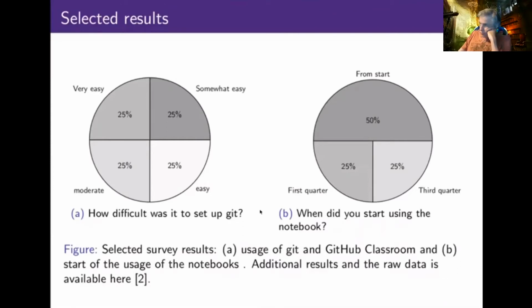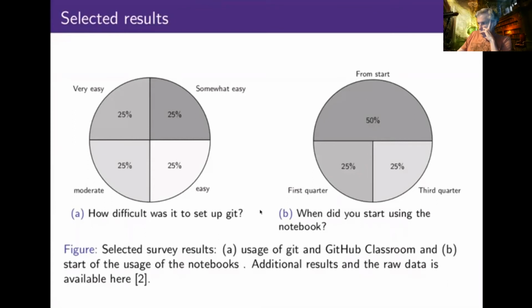And the second thing is, we asked them, when did you start using the notebook? One student was using it from the beginning on. Two students were using it from the start on. One started in the first quarter, and the third one started in the last quarter. And here we have to say that at the beginning of the course, we teach normal C++, and there is no need to have the HPX library to do parallel computations.